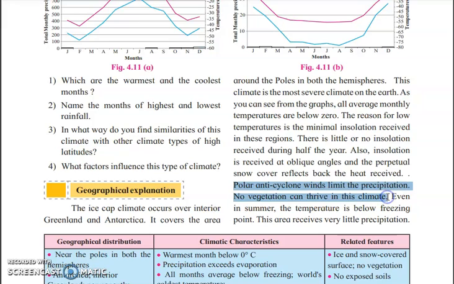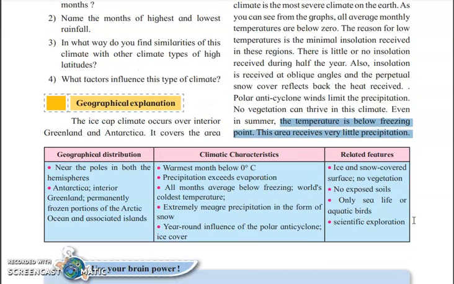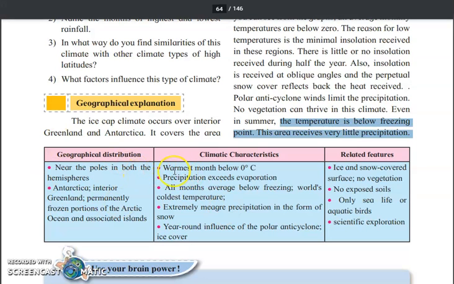You cannot see any type of vegetation in this type of climate as the sunlight is not present. Photosynthesis cannot be carried out here and because of that there is lack of vegetation. Even in summers the temperature is below the freezing point. So in the summer also you can see the temperature is totally low. Hence you cannot cultivate or see any type of plants over here as well as human settlements. The warmest month is below 0 degrees, which means in the summer season also the temperature is below zero.